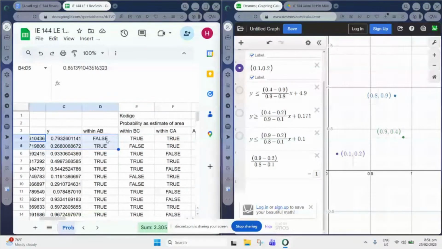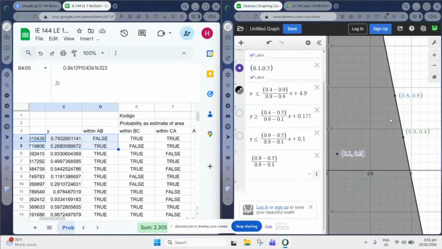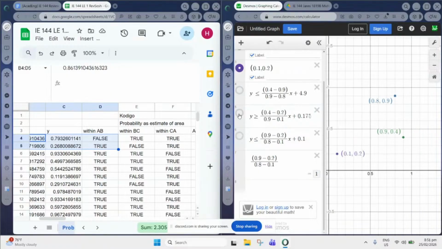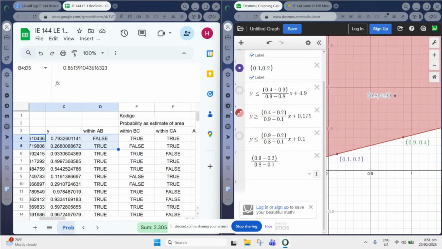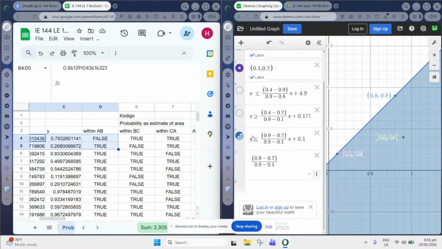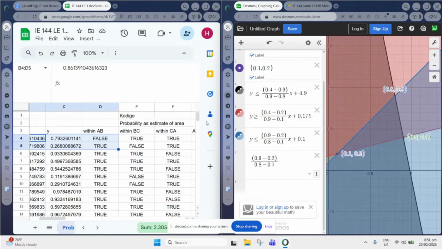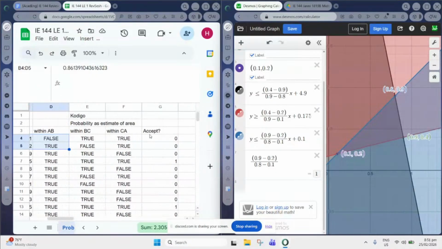Then we check if it falls into the area defined by line AB. So that's here, this entire area. We found a way to represent areas within line BC, which is this, and then within area CA, which is this. Area created by the line CA, which is this. So obviously, for them to be inside the triangle, these three conditions have to hold at the same time. So ibig sabihin, all three have to be true for us to quote unquote accept this point.